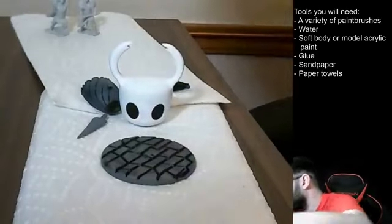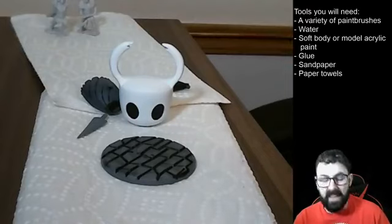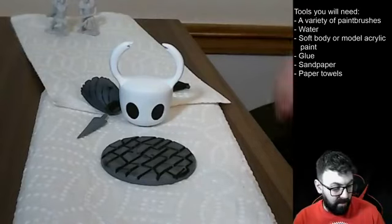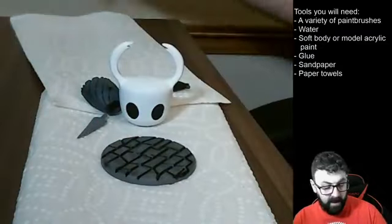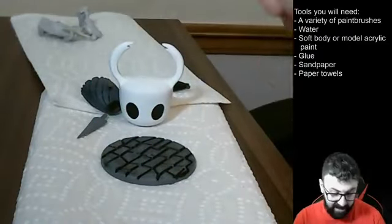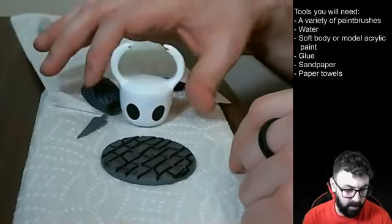So we're going to skip that whole bit, and they've already been sanded. They've actually already been primed. So these guys are primed. They're ready to be painted. These guys have already been painted. I am going to paint a little bit more of this base, though. So I'm going to do that right now.